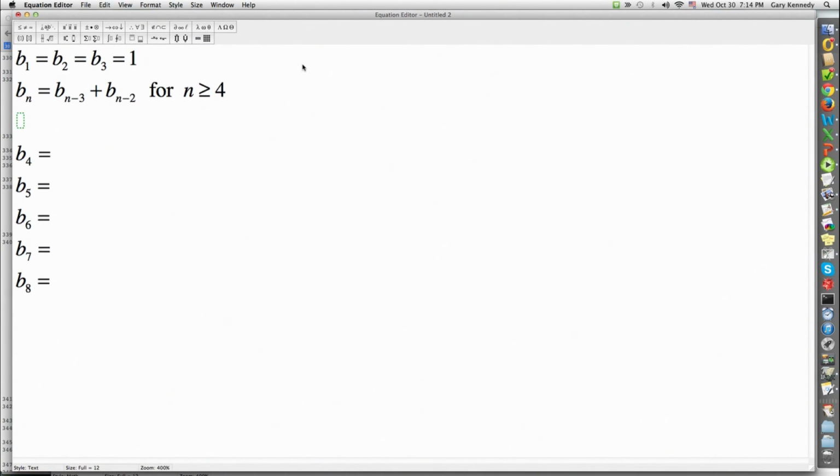All right, we're looking at the same definition again. I'm telling you B1 and B2 and B3 are all 1, and I'm giving you that same recursive formula, Bn equals Bn minus 3 plus Bn minus 2. Now, we know B1, we know B2, we know B3, so what's B4? Well, take the formula above, the recursive formula, and replace n by 4. Now, I will do that exactly as I've said. I will replace n by 4 everywhere that I see it. Notice that it occurs in 3 different places.